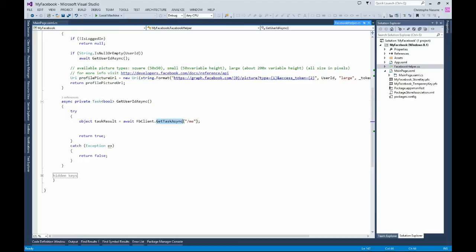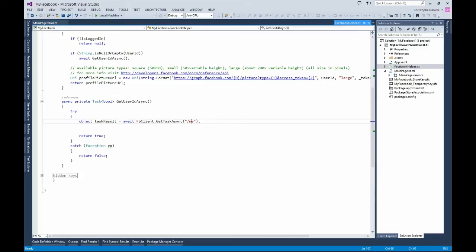There is a couple of methods from this client to get some information, to delete, to post, and I'm passing the URI because it's a REST-based API that is provided by Facebook, and I need to pass some verb, which is me here. Me means the basic information for the current session corresponding to the token. Okay, so that's quite simple.